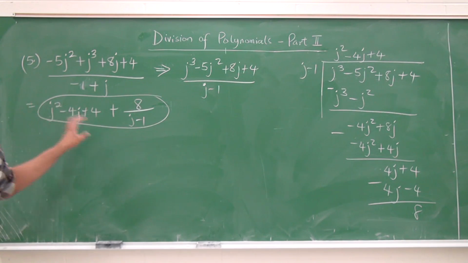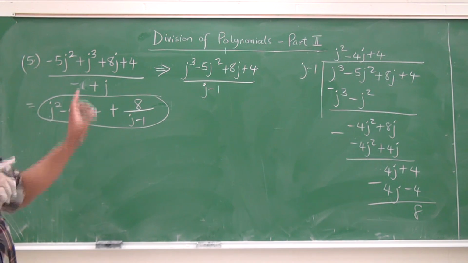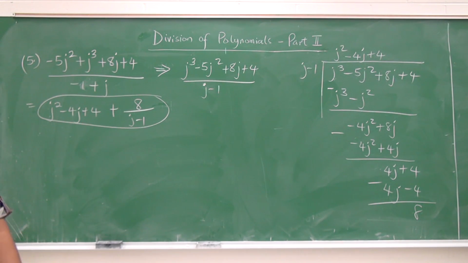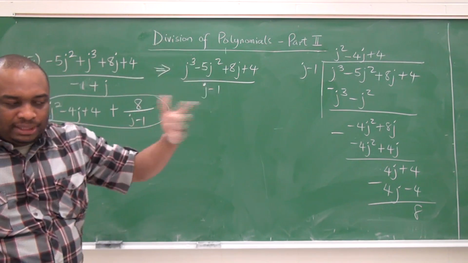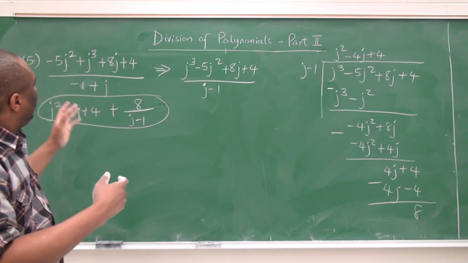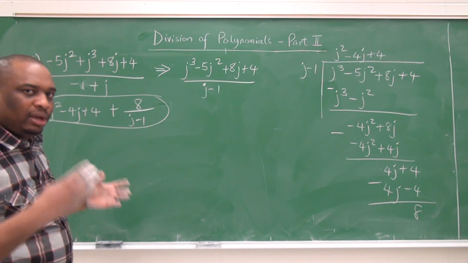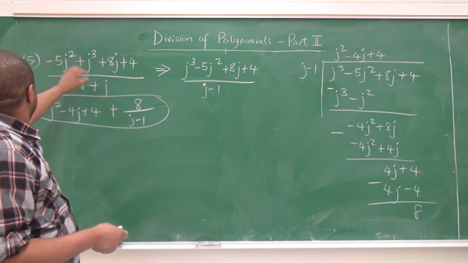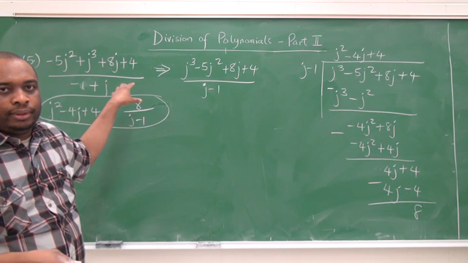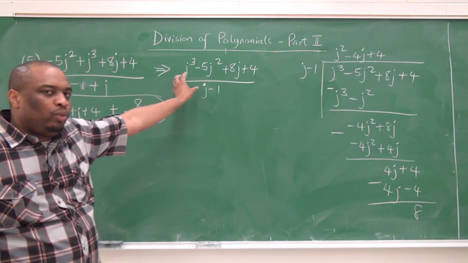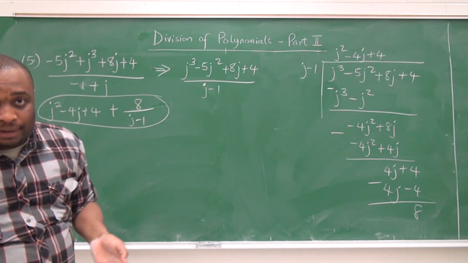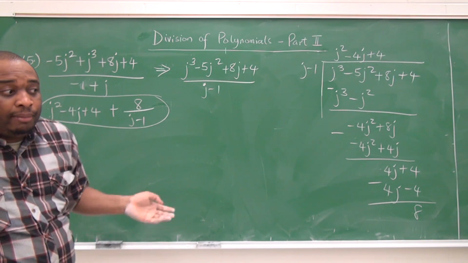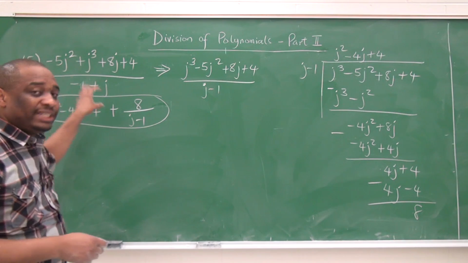Now, there is a reason I did this problem. One is to know that if it is not well arranged, you arrange it. The second is, when you check this, please don't check with what you have modified. Like I said when I taught equations on my video, when you check your work, you check with the original question. You don't check with the modified question. Now, why do you not have to check with the modified question? Because what you modified might be wrong. What you modified might even be wrong. So we check with the original problem.